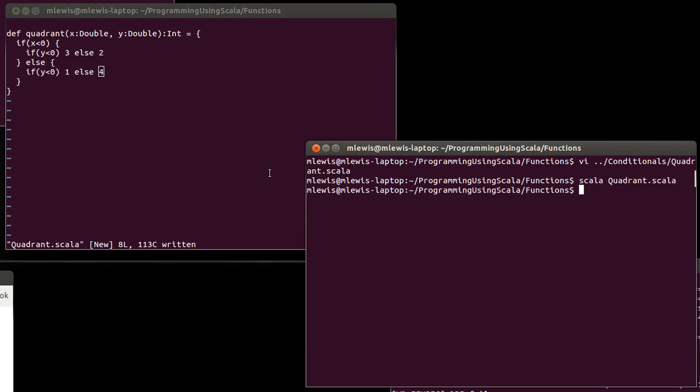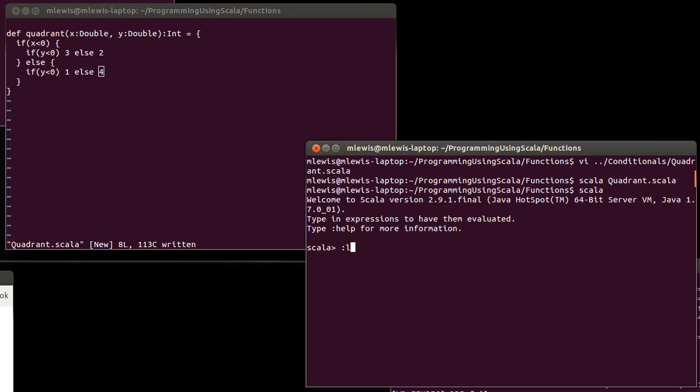There are two ways that we could use this. So one would be inside of the REPL. So if you looked closely at the colon help, there is a load. And so you can load in a file, and what it does is basically it takes every line from that file and executes it in the REPL and shows you the things that were defined. So quadrant was defined inside of here. And now I can call quadrant.